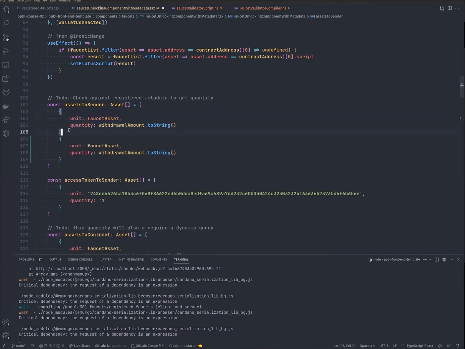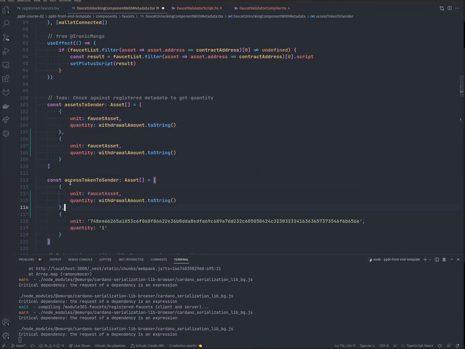I'm going to start by only doing this in the assets to the sender, because what I'm wondering is whether in some way Mesh is looking at these expected outputs, not seeing Lovelace, and that therefore making something happen.